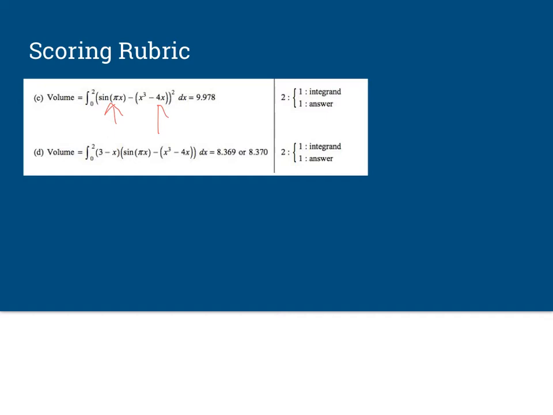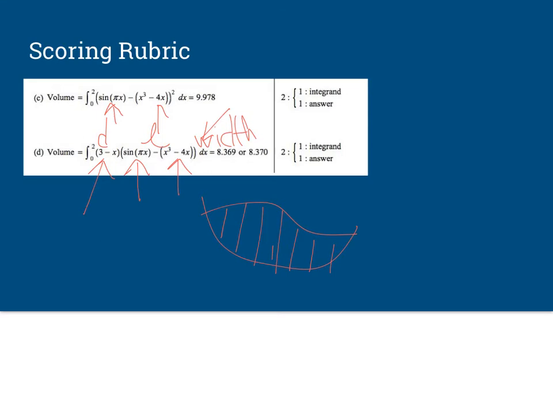Nice. And then for the last one, you're told that you have a surface of a small pond. Okay, you've got your pond going on here, and then you are told the depth. So to find volume, we take the surface area multiplied by the depth. Well, we've already found the surface area. It's the upper minus the lower function times dx, okay? So that's the area of the surface, and then we have to multiply it by the depth. So you can see those are your 3 dimensions there for volume. We've got the depth, we've got basically the length of the pond, and then times the width. And so you set that up correctly, and then you get your answer.